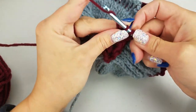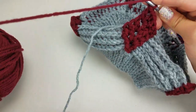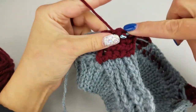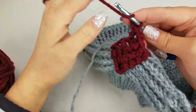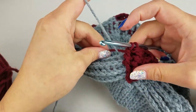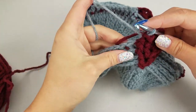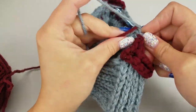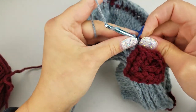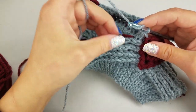All right, so then we're going to do our double crochet into our chain space. Chain 1, double crochet in the same chain space, and do 3 front post double crochets, and change back to your gray at the end of the third one. So next we're going to do a back post double crochet decrease. And then we're going to do 7 back post double crochets.